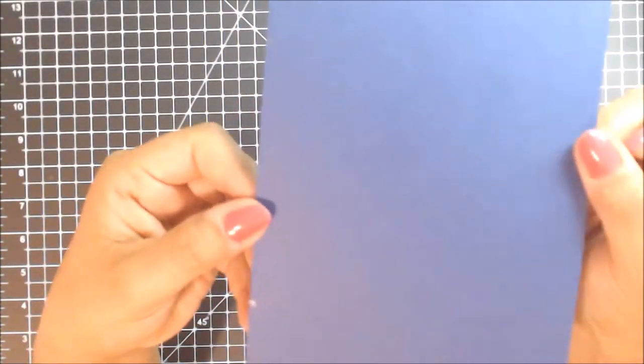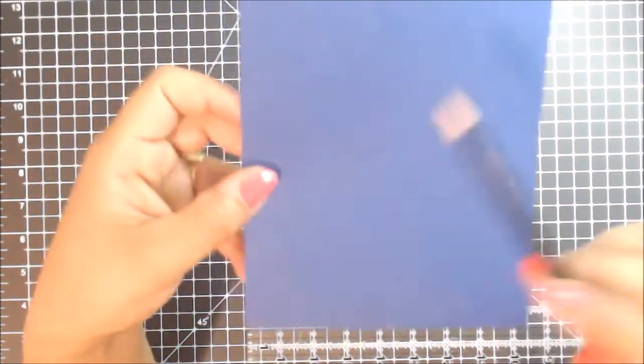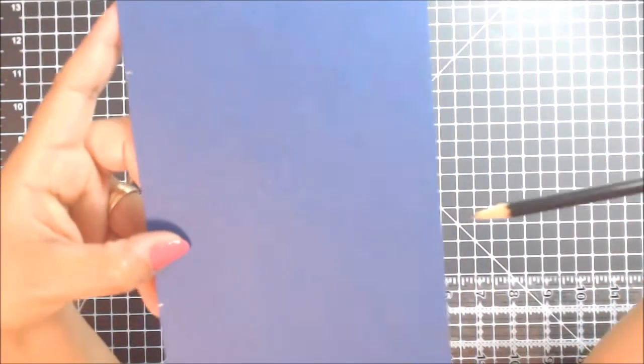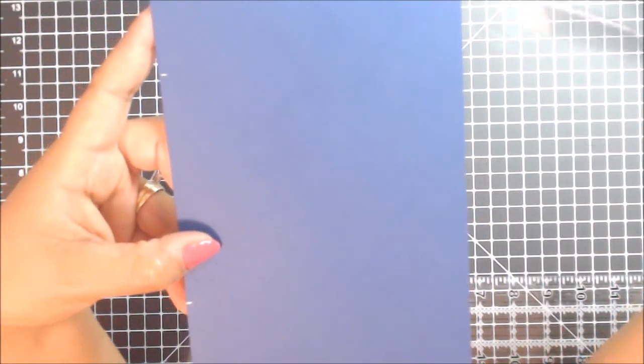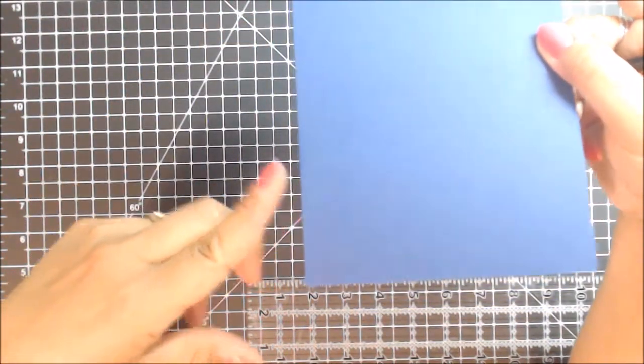If you guys can see my little pencil marks. So they're at the bottom. There's that one. There's this one at the top up here. And I've got the ones on the side here at 3.5, 1.5, and 5.5.